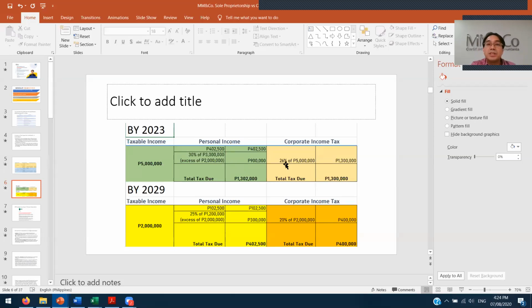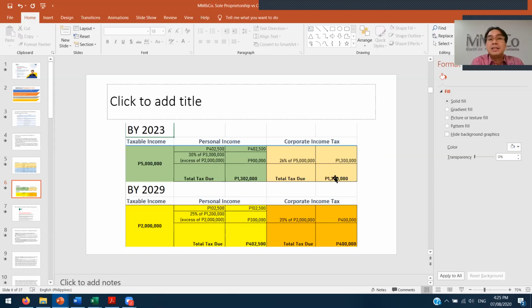Ganun ang mangyayari. Tapos 2023, 26% ang corporate income tax. Pero still, hindi pa ito nangyayari. But just for the sake of getting us on board with some sort of projections also in terms of analyzing or deciding whether or not to create a corporation or just stick with sole proprietorship business. So ito po yung magiging itsura ng taxation in 2023, pero hindi pa natin sigurado kasi hindi pa naman talaga ipapasa. So 1.3 million, imagine it's just 2,000 difference.